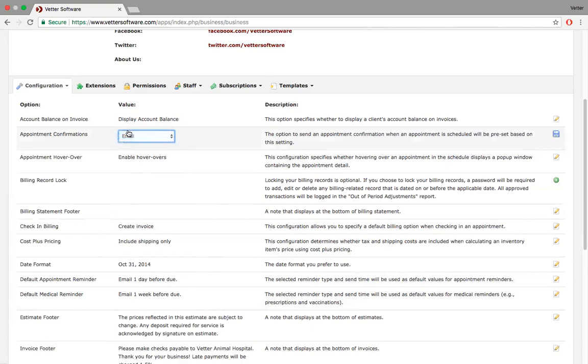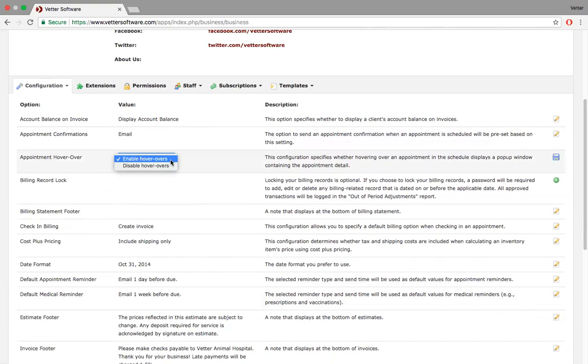Okay. We also have appointment hover overs. And I want to review this here. You can either hover over an appointment with the cursor and have windows pop up, right? Or you can disable it and go with a click. Now, if you are a small practice and your calendar is not filled up with wall-to-wall appointments, then the hover over might be easier, right? But if you have a great many appointments, the hover over might not be as convenient.